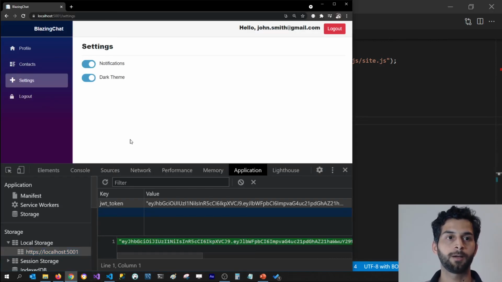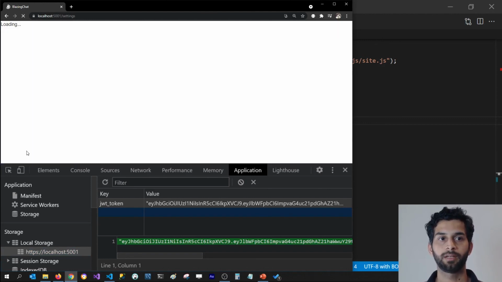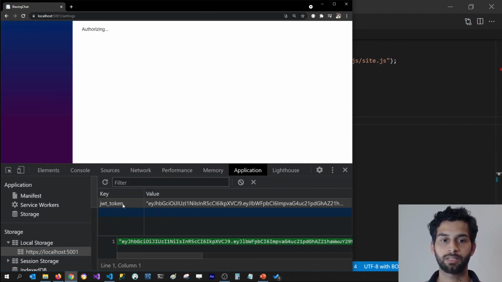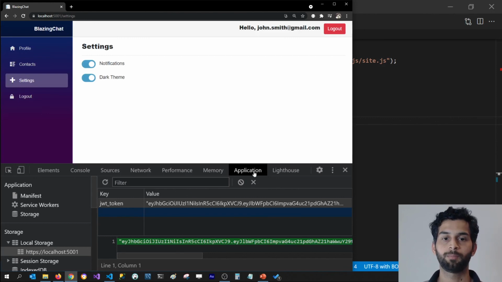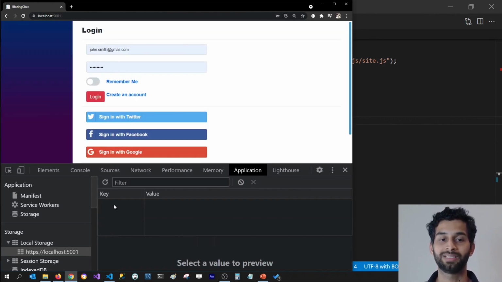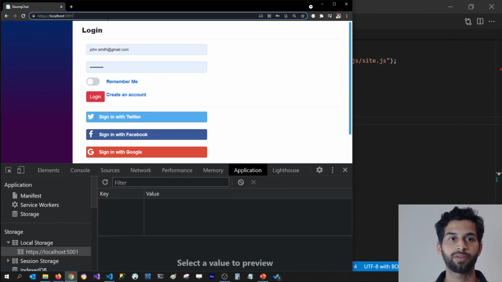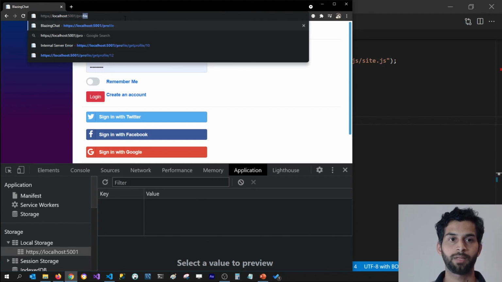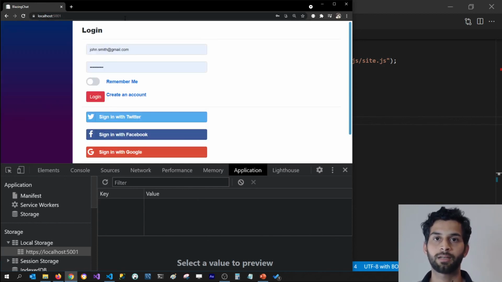Now I'm going to refresh my application and it's going to stay logged in because we still have the JSON web token. But once I click on this logout, it's going to delete that token. Now we don't have the token. If I try to go to the profile page, it's going to kick me out, saying you don't have a token, you can't get in.